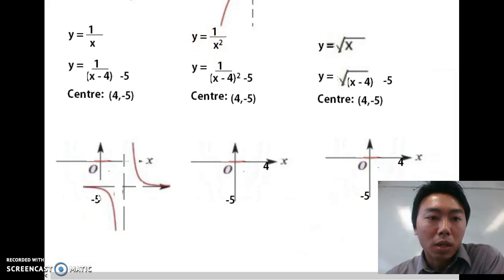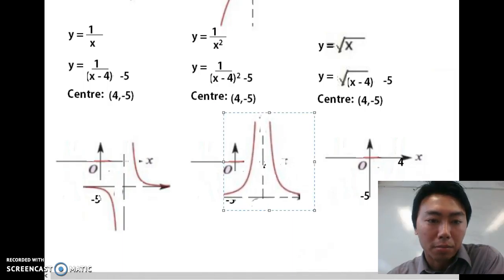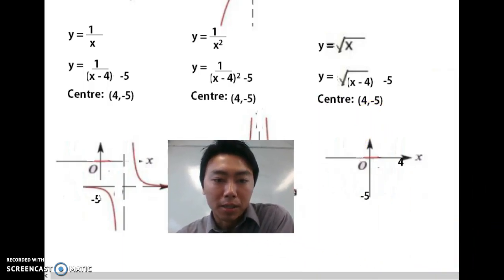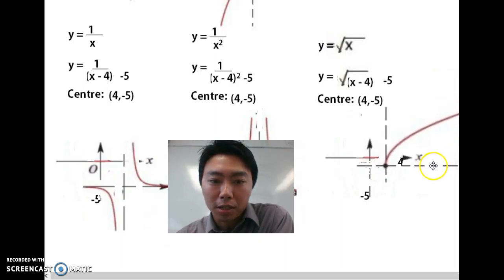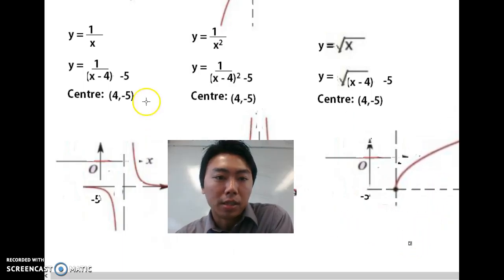This time it's 1 over x squared. 1 over x squared looks like this. I call it a mountain, and then I move it to the correct position, which is 4, negative 5 again. The last one, I need to move myself, and now what I need to do is root x. Root x is something very root, and if you're in my class, you know what I mean. And now you move the graph down to 4, negative 5. And that's it, all the graphs done.